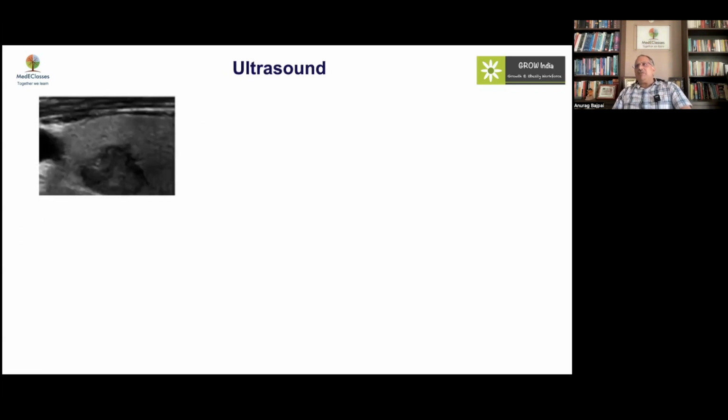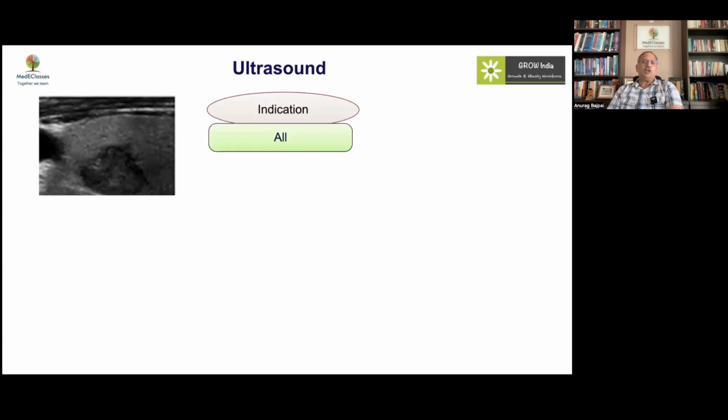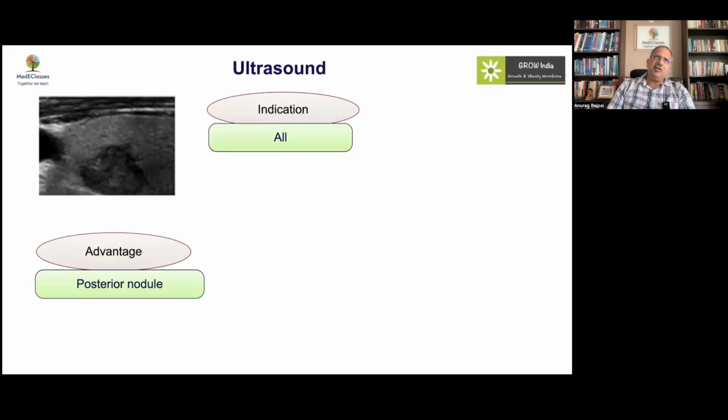Now, ultrasound is becoming a very, very important modality in thyroid nodule assessment, and most decisions with regard to FNAC will depend upon two factors: the size as well as the internal characteristics. We have specific TIRADS criteria, which are well established, which give you the risk of malignancy, particularly in adults. Pediatric cutoffs for these scenarios are not very clear. So we'll not go into the exact TIRADS criteria. We'll look at the overall picture to decide whether this child will require FNAC or not. So pretty much ultrasound is required in everybody who has a thyroid nodule. It gives you information which is three-dimensional.